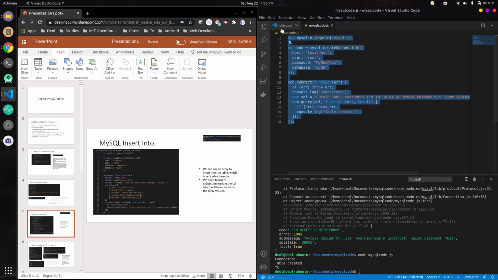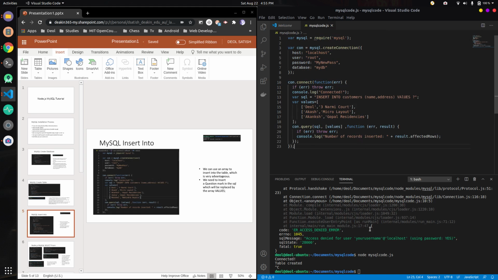Okay, insert into customers name, address, values, question mark. So this is the query, and then we are inserting that query in the SQL here, and then we are giving the array values.